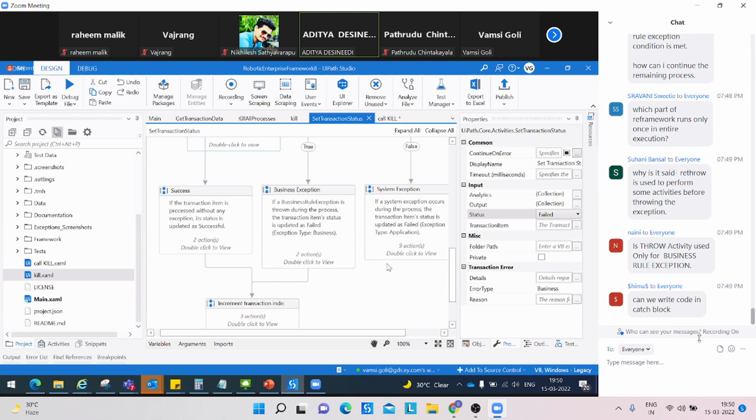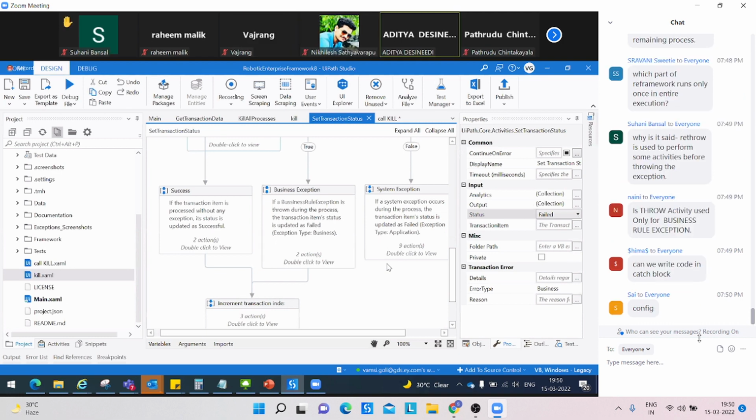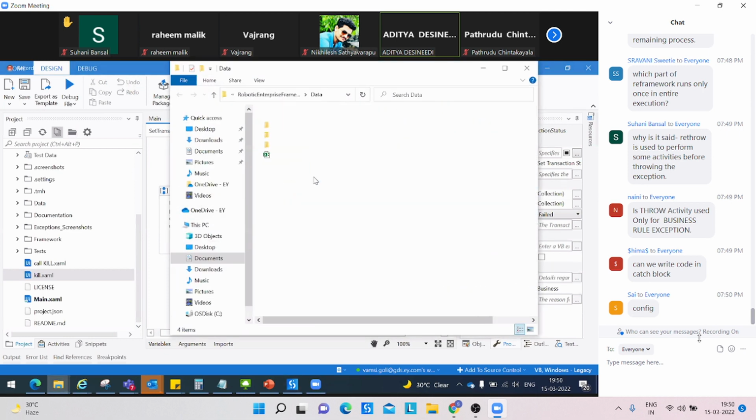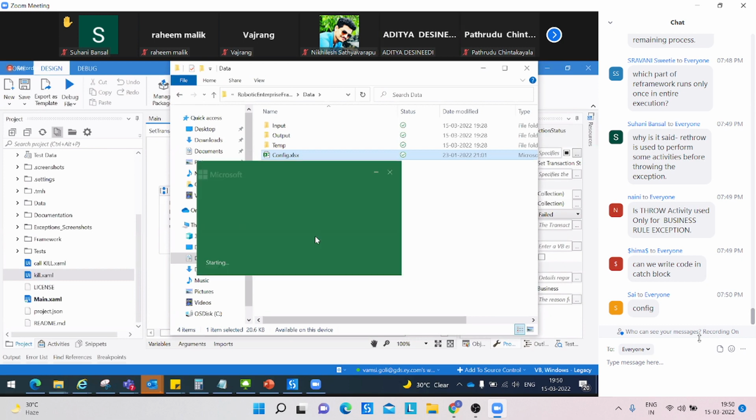We can use the config file to give the count of how many retries, or we can directly mention the retry count in the queue that we are creating in Orchestrator. You can use both. I'll show you where we put this retry count.